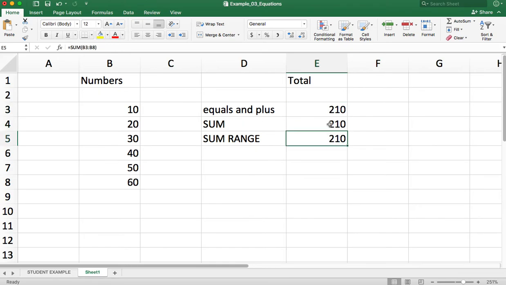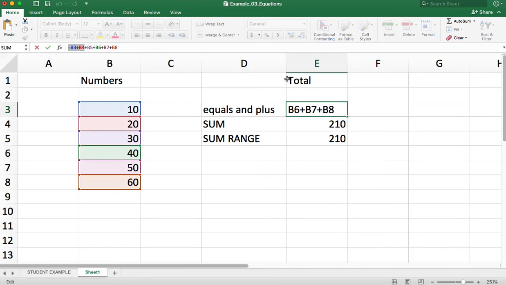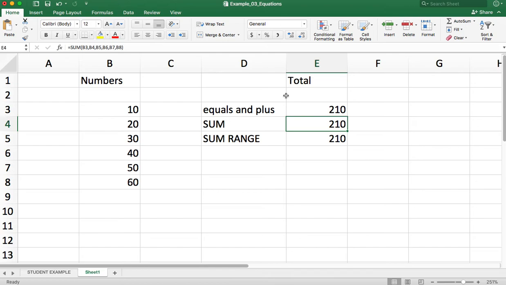So yeah, that's all well and good. That's fun. There are 3 different ways you can simply use math. If you're adding 2 things together, maybe you can just get away with the equals. Maybe if you're wanting to do a simple equation, it's not in a line. Maybe one's in A3, but one's all the way in G6, and then one's all the way in B11, and then there's another one in G12, and one in E8. If you have a bunch of different stuff that's not all in the same area, you could do something like this with commas, or heck, you can even just do this with the equals and pluses.